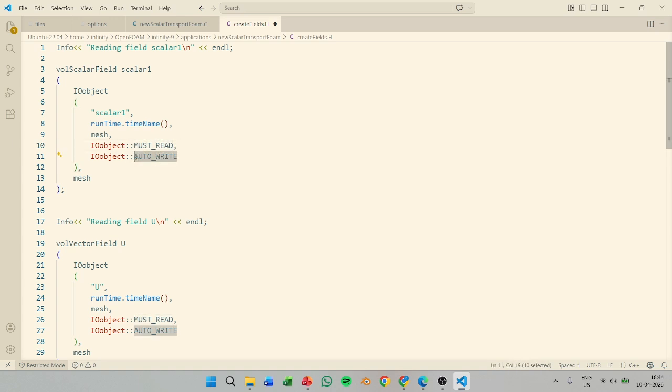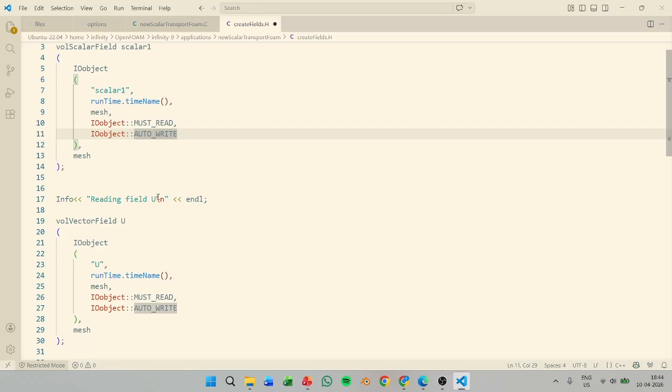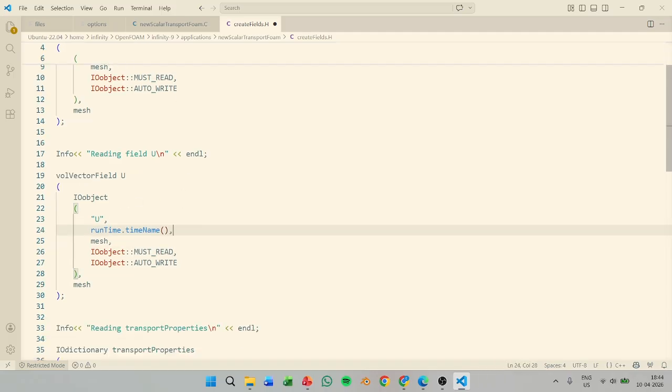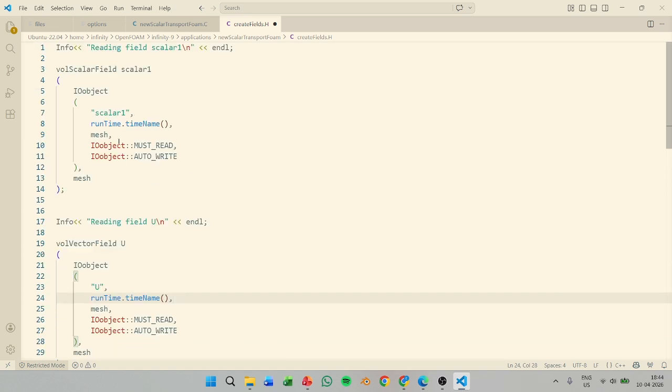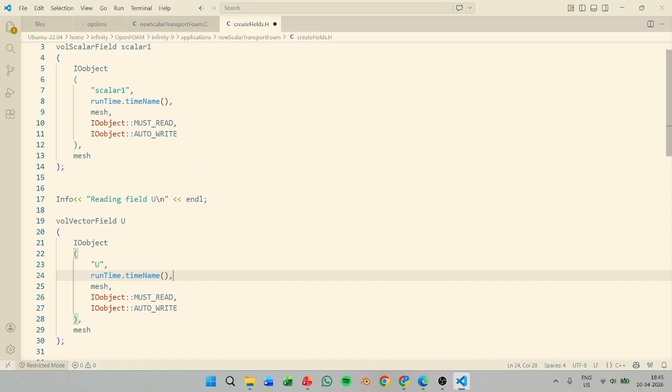And auto write. So whenever your simulation is running, in each of those folders in your run directory, it will show up over there with the modified values. Okay, so auto write, and over here then it closes the loop along with mesh. Same goes for info. It will read the velocity files. So in this case, we have velocity. It's going to read again whether it is important or not. You can determine it from here. So again, for velocity, we don't need to make any changes over here. These are the properties that you will require. So these are all your zero folder properties. So we'll require for a new case scalar one and the velocity file. Okay, so these two are important files that we will require.